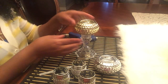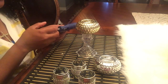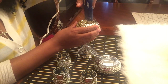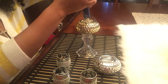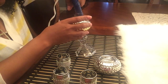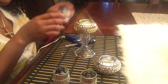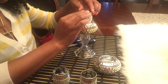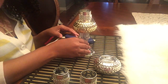So that's the first tier of the candle holder. I'll add another stick. Then I am going to add the glue inside of the candle holder. Nice and generous. And then I am going to add the extension in it. I want to make sure we put it in, make sure it's straight. There you go. So you can already see it building.